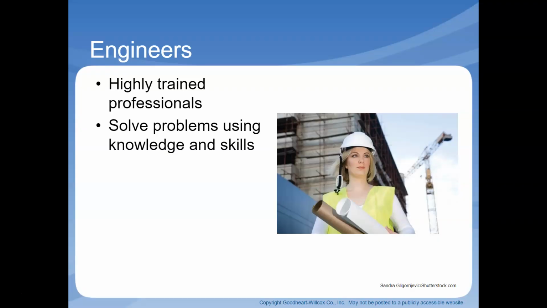So engineers are highly trained professionals. So when I say highly trained professionals, even on the basic foundation of it, when everybody else talks about going to a 4-year college, you're talking about going to a 5-year college. So most engineers take 5 years to get their undergraduate degree. So if you're class of 2021 and you're going to school for engineering, you'll probably be walking the stage with people who graduated class of 2022 from high school. That's just the nature of our industry.